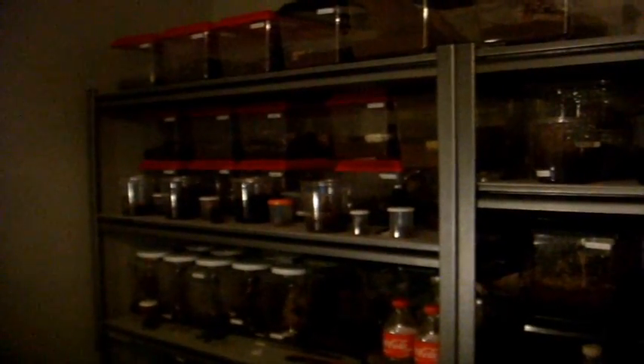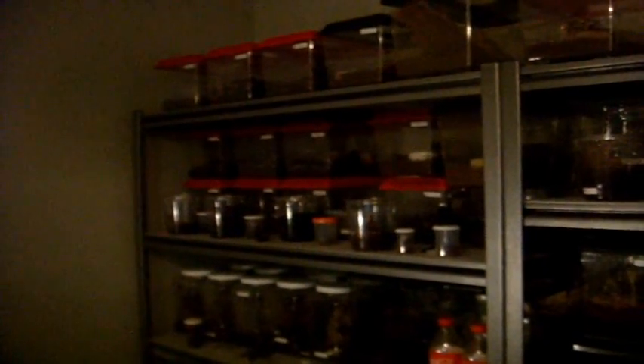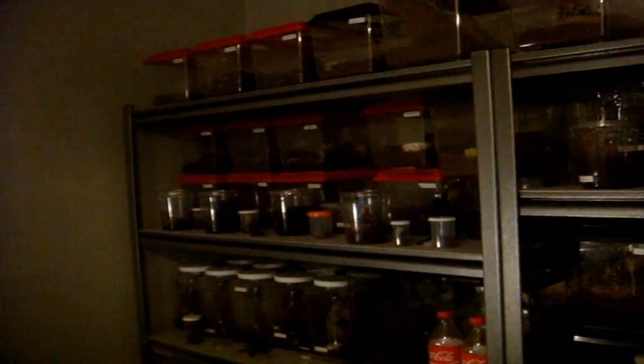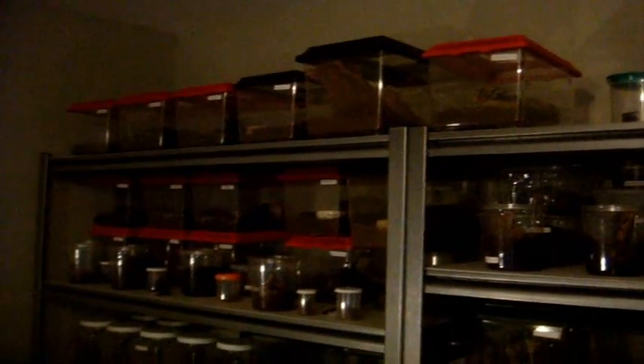My T. gigas is burrowing, which is pretty normal for the species. Sorry for the late uploads, guys. I know I'll be posting more videos to come. I'm going to be buying some crickets and we'll be feeding all of these nice true spiders and tarantulas for this coming week's tarantula feeding video 116. I'm alive and doing well, and I'll start posting more videos as soon as I'm not too busy. Alright everyone, enjoy.